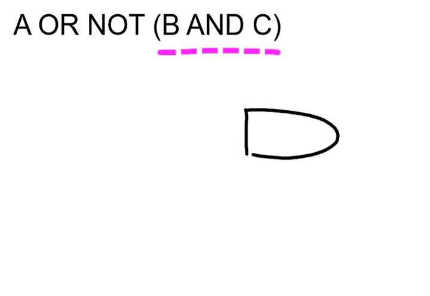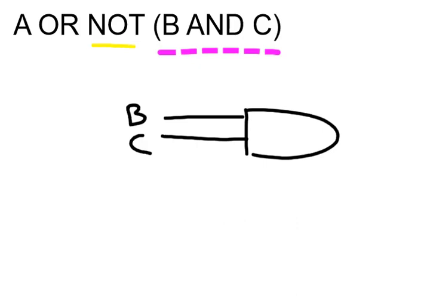Now here, I've deliberately given us a bracket, because like I said, bracket supersedes, that means it goes above the not. So it's even higher priority than not, just like in maths. So we've got to do B and C first. So we'll go AND gate, and we'll stick B and C in it, like this. So there we go, we have done that. Now, we go to the left, and we see we've got a not gate. So now we know that we need to next do the not gate, because that's the next highest priority.